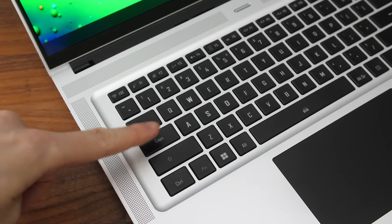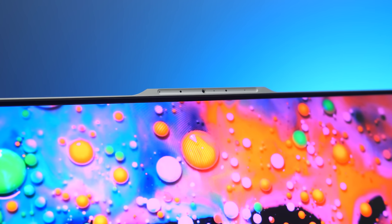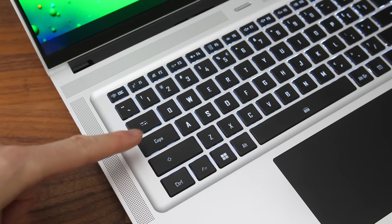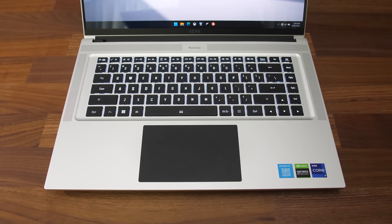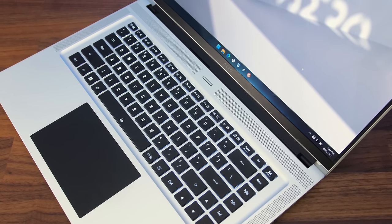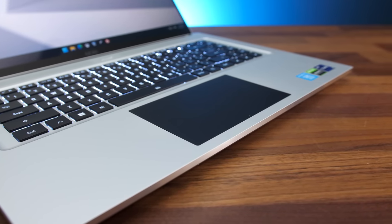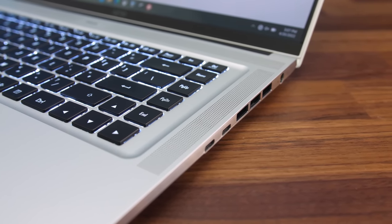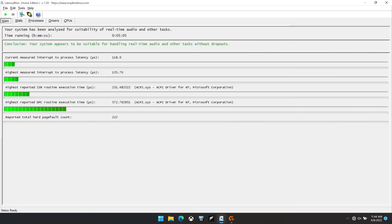There's no caps lock light which I found annoying at times. The software does tell you on screen when you change it, but you can't just look at the laptop and know if it's on or off — and if you remove the software or use a different OS like Linux, you've just got no idea. The right shift was a little short which may annoy some people. The power button is separate to the keyboard in the middle, and there appear to be some air vents around there too. The touchpad was excellent — definitely one of the better ones I've used; it's smooth, accurate, and the click just feels good. There are front facing speakers on either side of the keyboard, but they sound tinny with minimal bass, though they can get quite loud and the latencymon results were looking good.